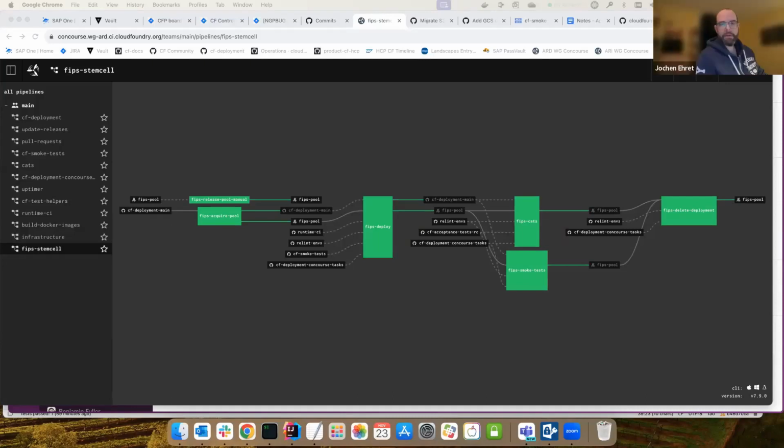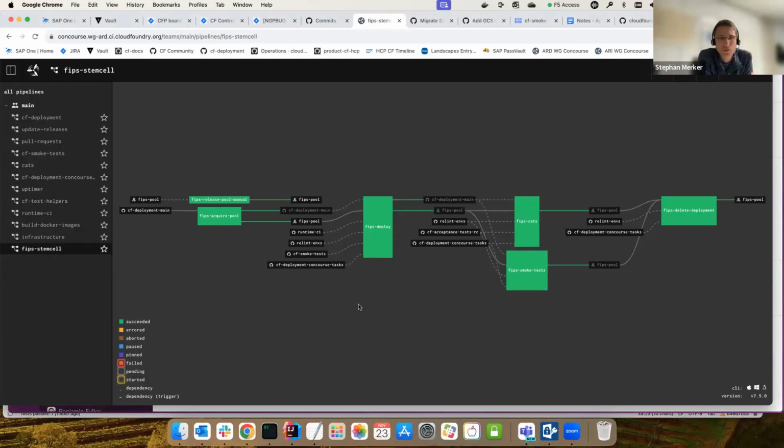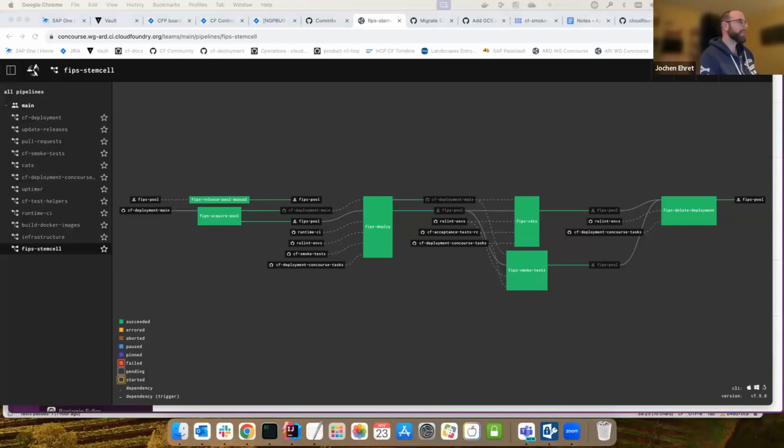Okay, good. That would be cool. Yeah, the pipeline is ready, but it runs with the default stemcell. So that's the best we can do at the moment.